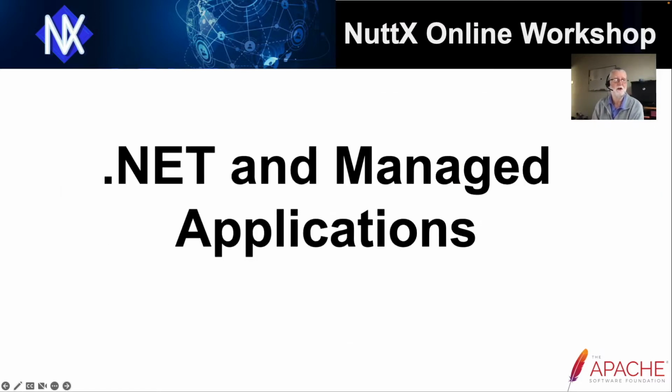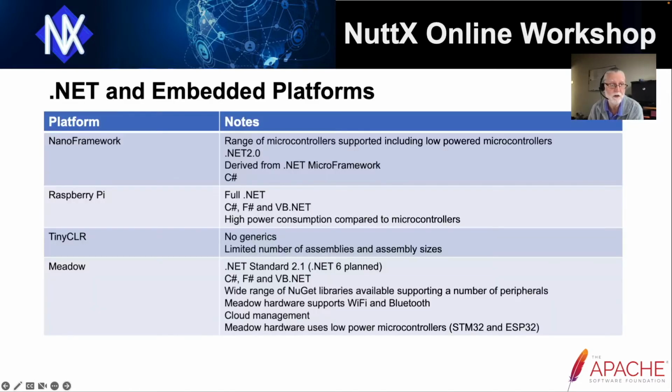So let's have a look at .NET and how .NET fits into the embedded workspace. So a little bit of the history around .NET as well as the current frameworks that are available. In the microcontroller space, .NET really became popular with the .NET Micro Framework. This was absorbed a few years ago, and a group of people took it on and created the Nano Framework. The Nano Framework runs on a range of microcontrollers of various capacities and various power.